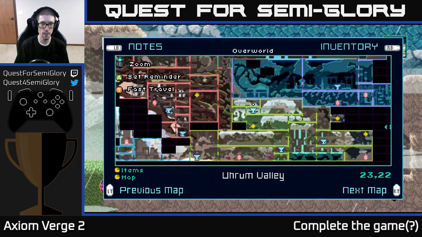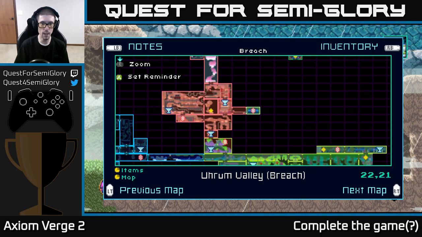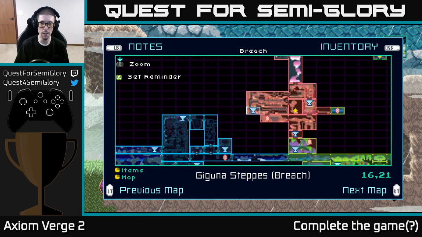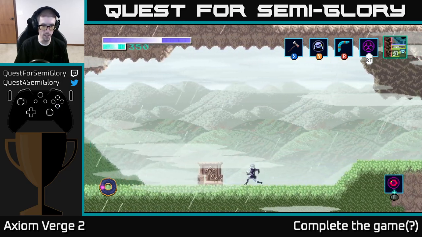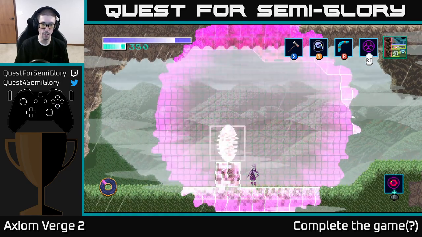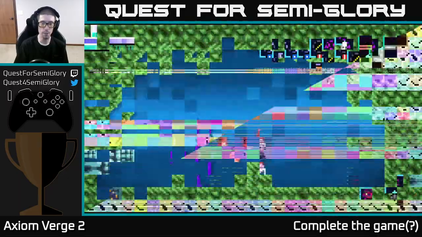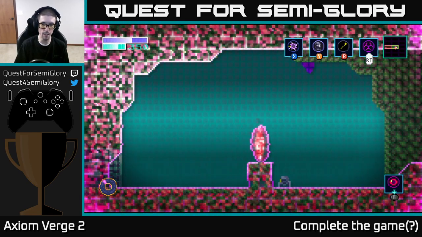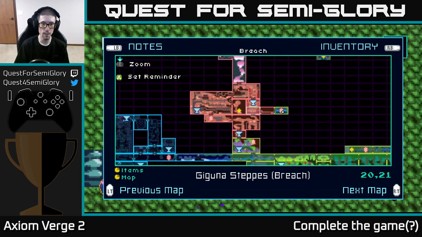Okay. Well, knowing what we know now, done that one. Was this a little glitchy thing over here, too? Oh, right, we can't warp into or out of the breach. We must be in there first, before we can warp around. Oh, and now it's permanently revealed. That's good. That's good, actually.